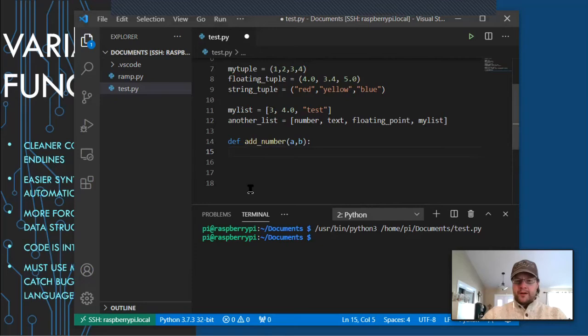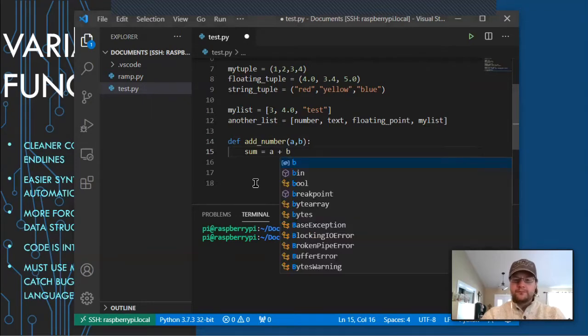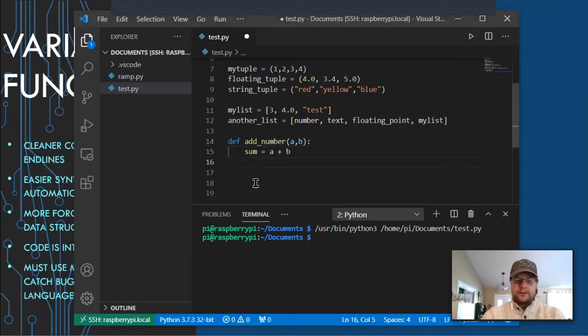Now, something you need to know with Python is it is a tabbed language. So for example, in other languages, you'd have some sort of bracketing. This is actually kind of noisy. According to the philosophy of Python, tabbing and white space is much easier to look at and a little bit easier for you to understand what's going on. And so it's simply tab in for every function. And in this function, I am just going to create another variable called sum. And I'm going to let that equal the variable a plus b. And I can also have a return. And then what I want to return is the sum.